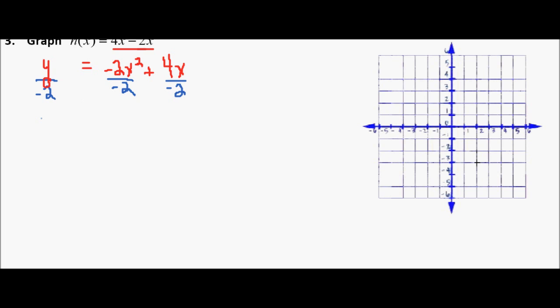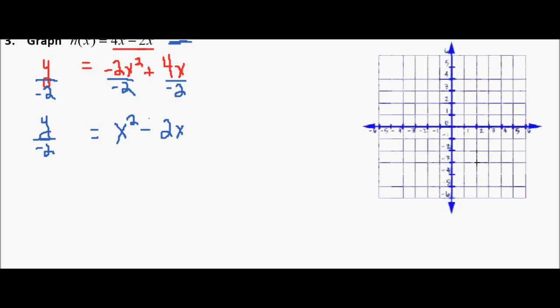So I divide everything by negative 2, so I have y over negative 2. And again, I'm leaving a blank so I can complete my square, equals x squared minus 2x. Okay, and the one difference here is we did not have a constant out here to add to the other side, so it saved us that step.